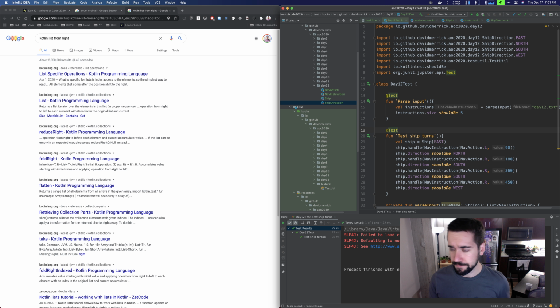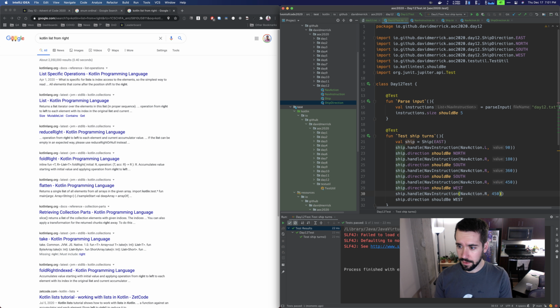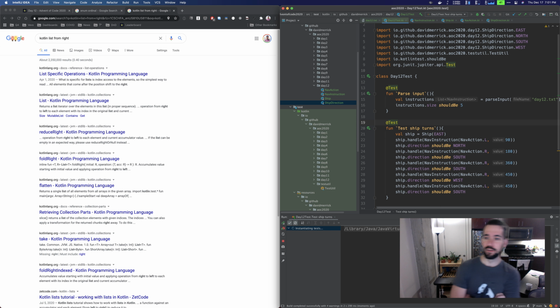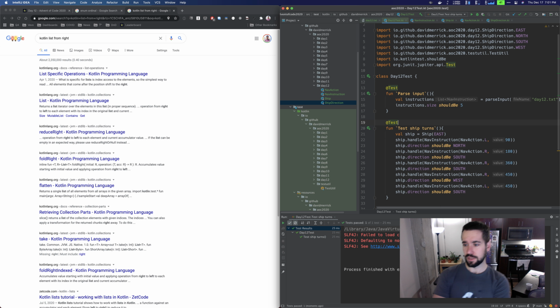Let's try an L move. Let's try left 450 from here, and that should get us back to south, right? I think the left movement I'm the most concerned about. It's like Zoolander, you can't turn left. Okay, so it's still working. Alright, so I'm pretty confident in the ship turning.